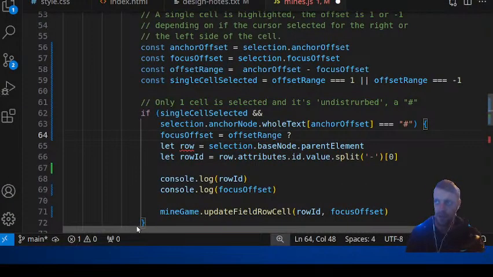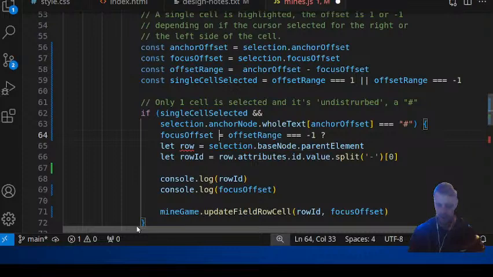So focus offset equals offset range. Offset range equals -1 question mark. Okay.